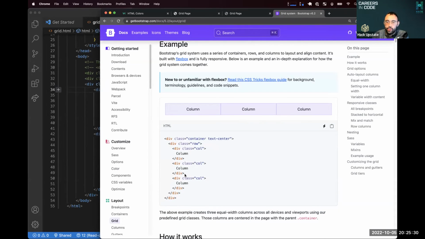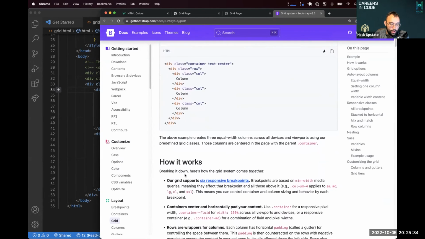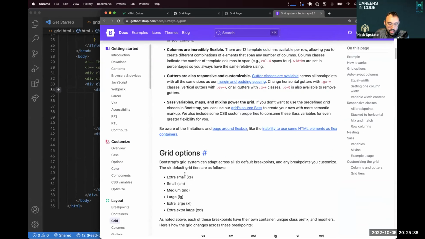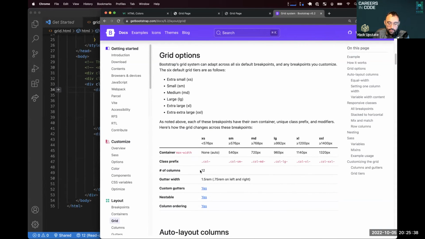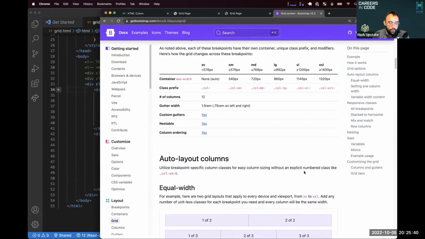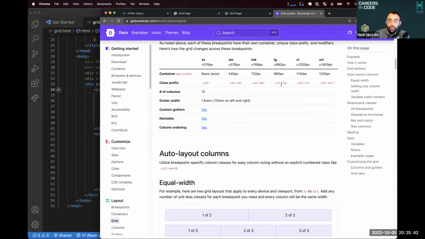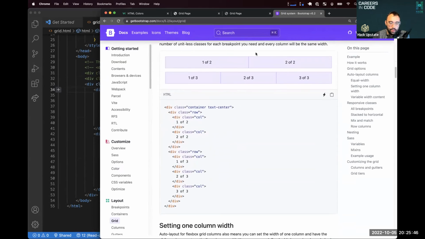Hey, that code looks just like the code that we wrote. And if you scroll down, you can see all kinds of documentation in terms of using the column, the different sizes of the columns for different screen sizes. We're going to get into that a little bit later, but we can do equal width columns. There's all kinds of information in here.